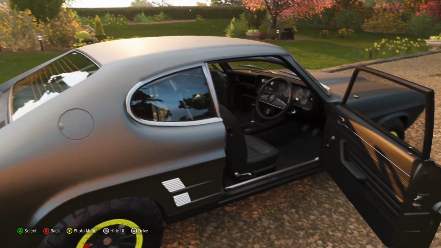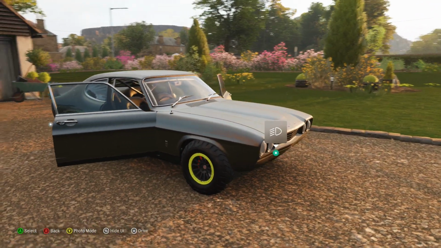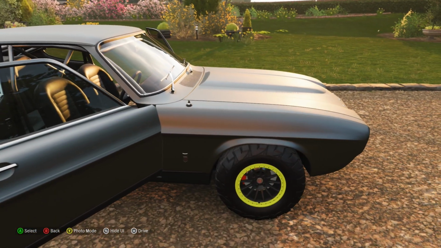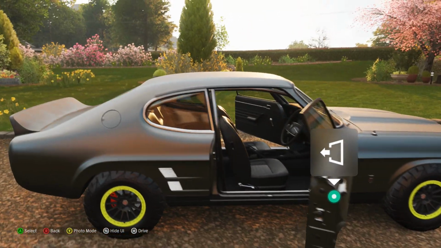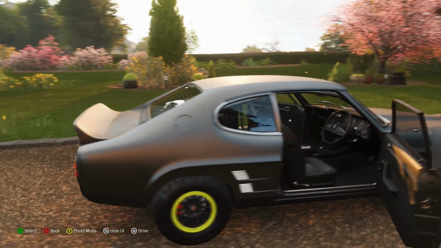Yeah, so there's the Ford Capri FE. Looks pretty much exactly the same as a normal Capri. The hood has been slightly lifted. The bumpers have been removed. It's got these rather revolting yellow wheels, or yellow rimmed wheels, and a matte grey colour, which is actually quite a funky grey colour.